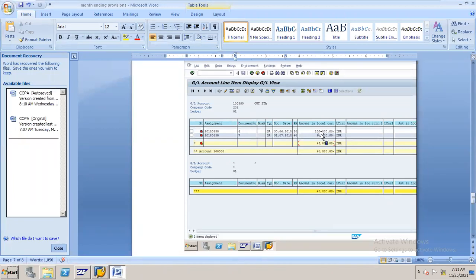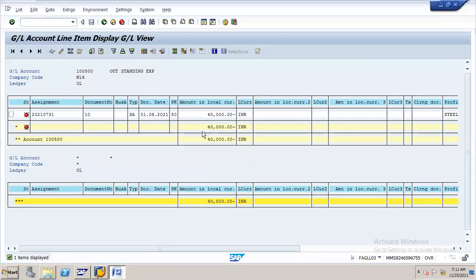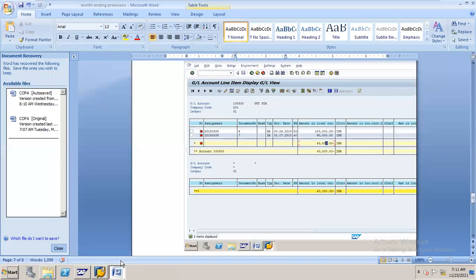If I want to see the actual provision document, I can go to the document number. Tracking is not required here, whereas in the other one I have to track it. So the partial clearing option is obviously the best.